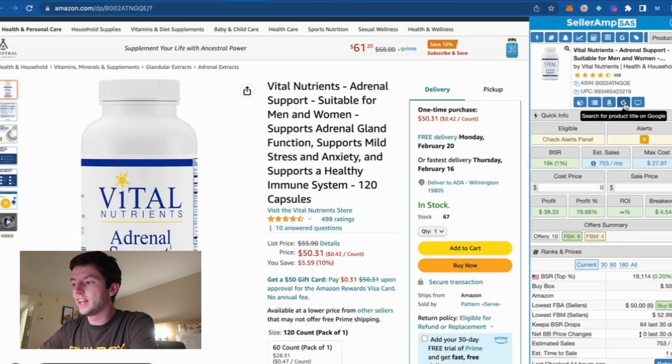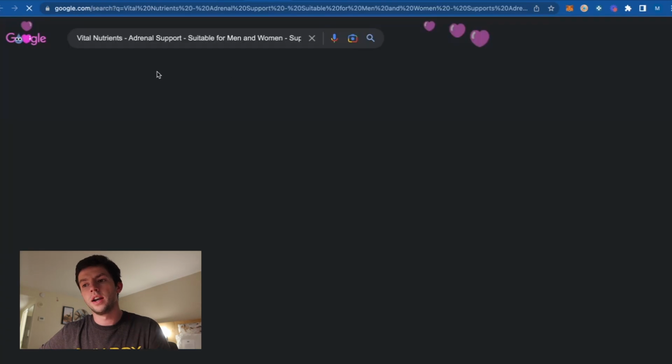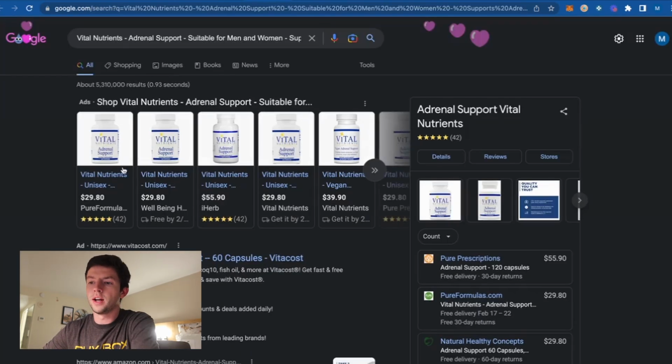There's a good chance most of the sellers that are selling that product we look for are doing online arbitrage, because my virtual assistant found it for me profitable via online arbitrage from that website we had looked at, right? So the way I would go ahead and look for this is just going here. I can see it's selling for 50 bucks, using the rule of 1 to 2, which is the term I kind of just created right there. We want to find this for $25 or less. So I just click search for product title on Google, which is going to search on Google for this product right here.